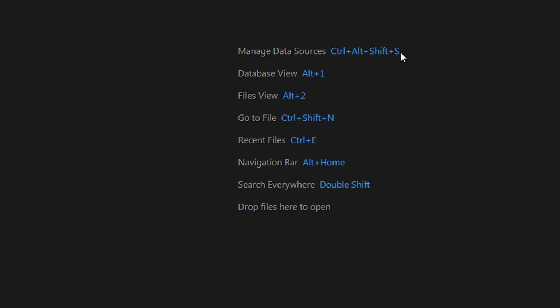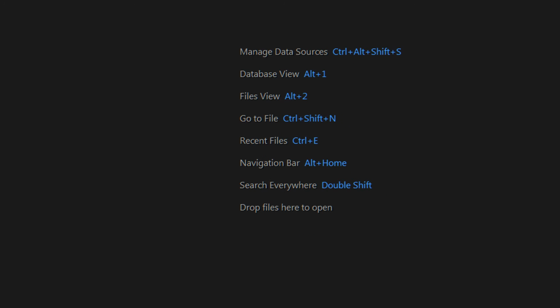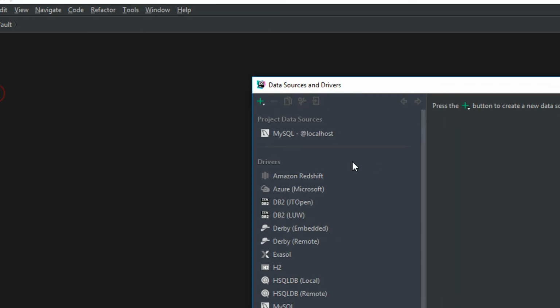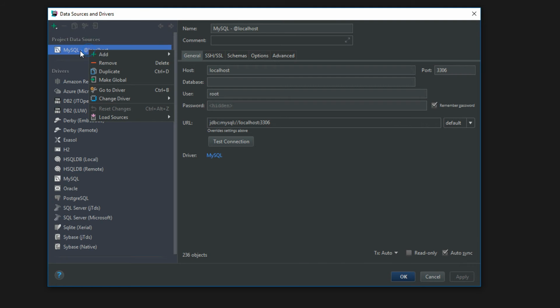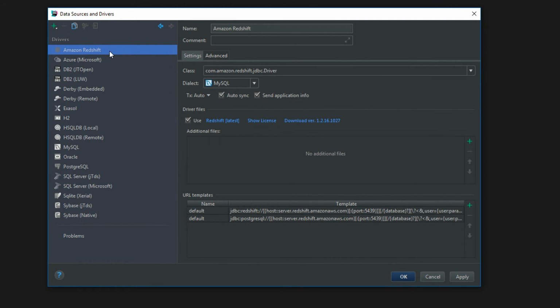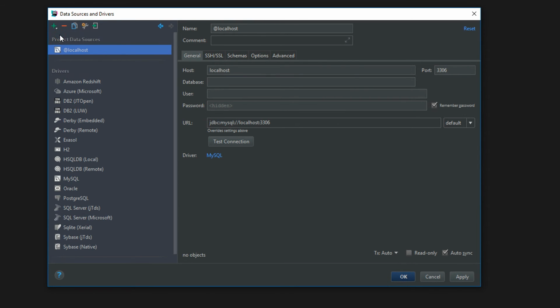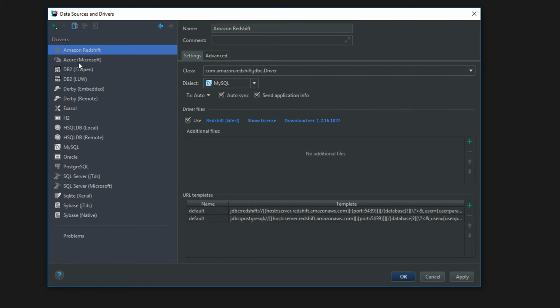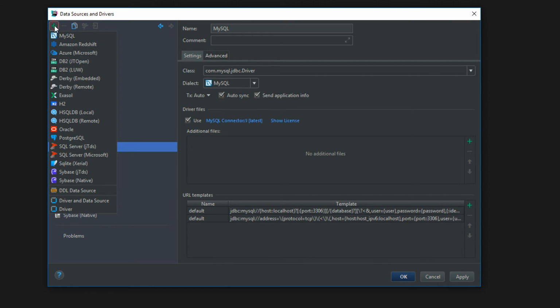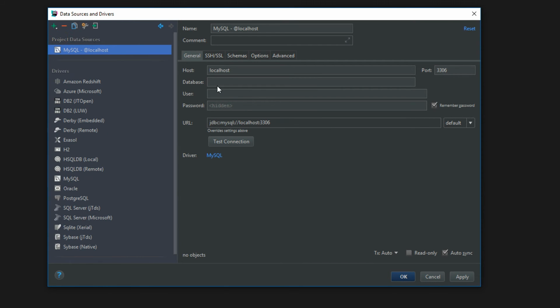Press Control Alt Shift S, or File, Data Source. Right click, and if I want to remove this, just click this button. Click on MySQL, because we have MySQL. If you are working on Oracle, just click on Oracle. I'm using MySQL, so click on this plus button, MySQL.